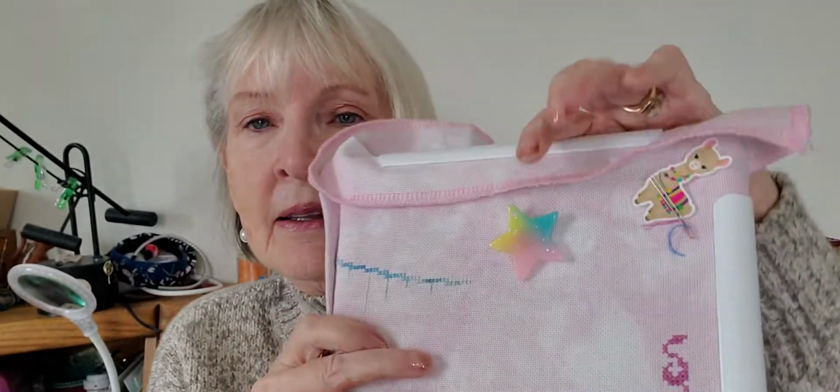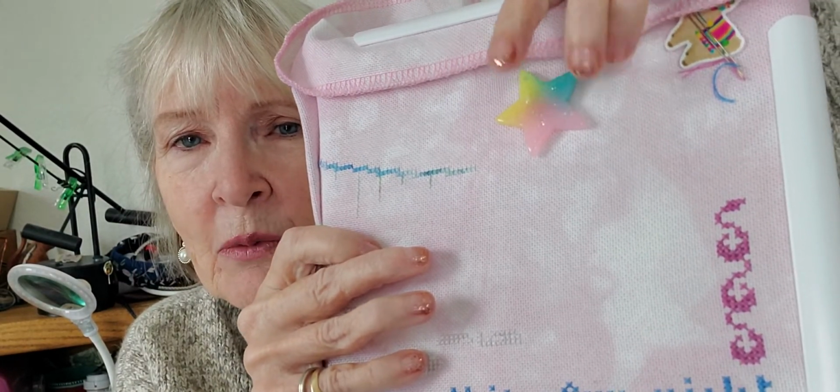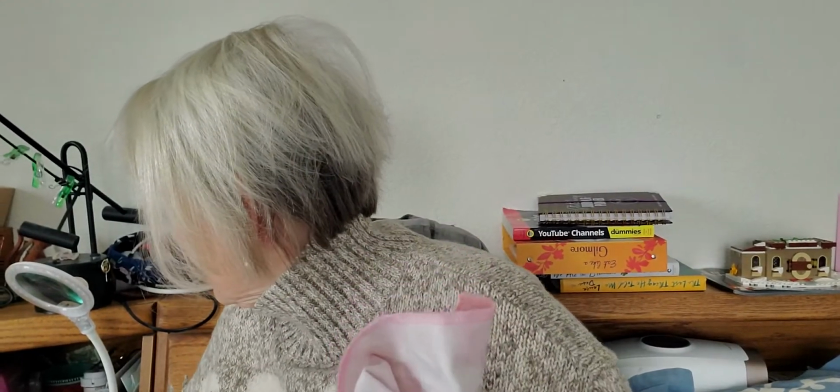We got, maybe I showed this, this needle minder. I don't remember which odd number day that was, but all the rest have been. And then yesterday, scissors, beautiful. I haven't even opened the package yet. I think this was day 9, yesterday. Really lovely rainbow. I went through the end of it, so I'm going to have to be careful because they are super sharp. I may put these in a scissor sheath. Beautiful scissors. Maybe you can see this better.